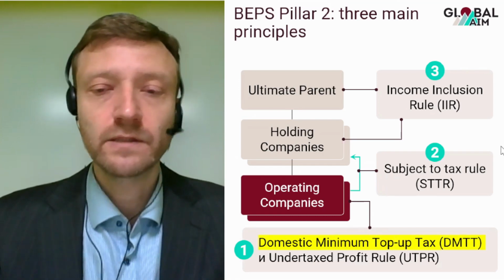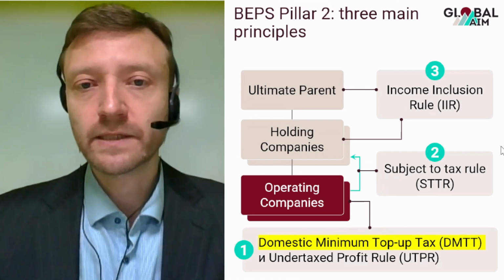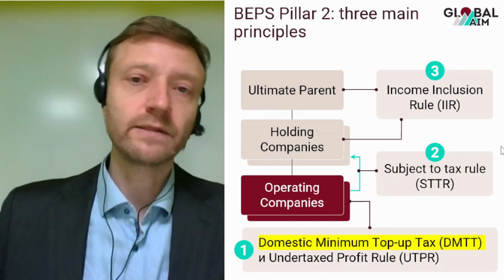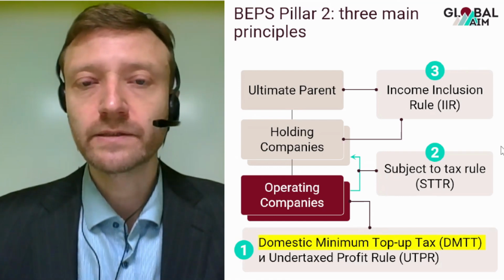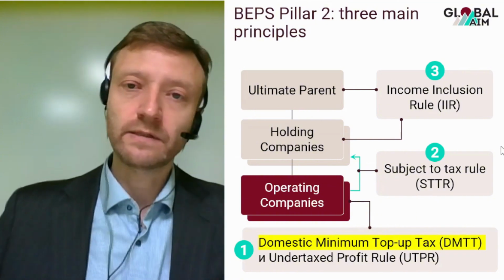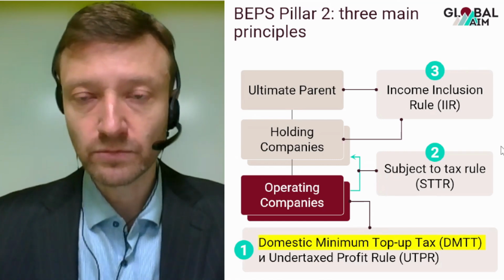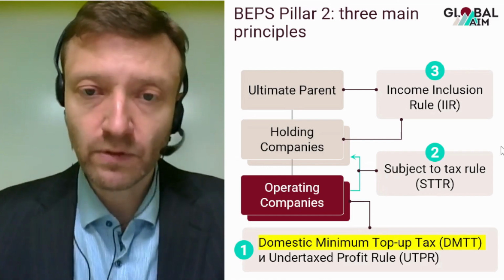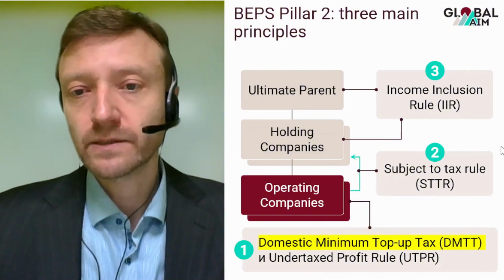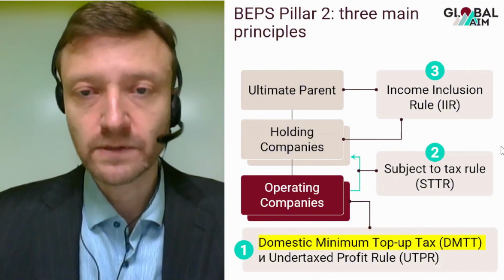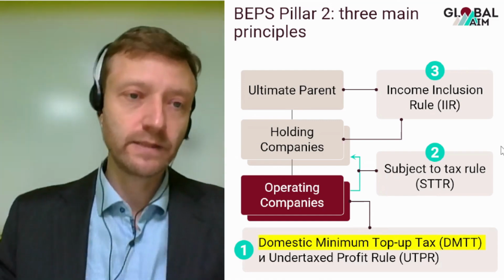It will be a disadvantage from the local tax perspective not to tax the operating companies at a sufficient rate, because otherwise countries where the ultimate parent companies are located will most likely interfere and impose additional tax on the residual profits that are under-taxed based on the 15% benchmark, using, for example, income inclusion rules. This is the logic behind the global tax reform, and the United Arab Emirates follow this logic, as well as Russia, as we can see. And the minimum domestic top-up tax is aimed at capturing taxation of profits that can otherwise be subject to taxation at the level of the ultimate parent company. So this is the idea.